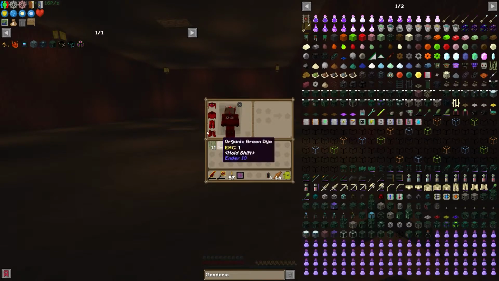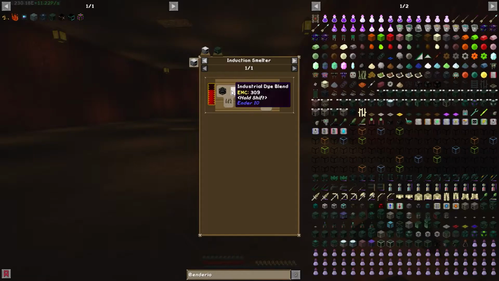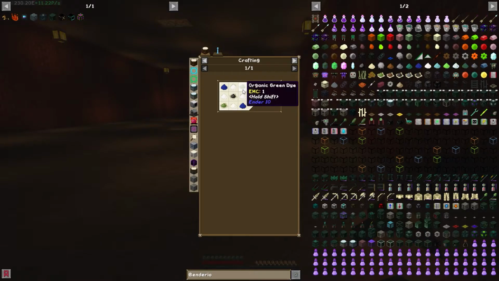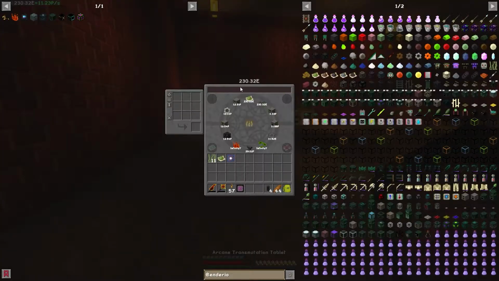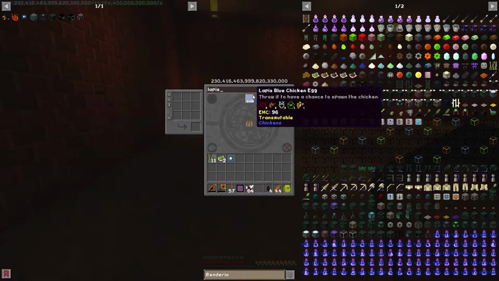And then to make said, we just need one more organic green dye. Then we just need crushed quartz or quartz powder. So we're going to probably want to grab some quartz. And then we're also going to want to get some crushed lapis. So let's get ourselves another one of those green dyes, some quartz, and some lapis.